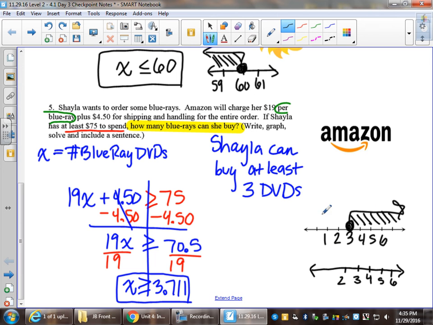No, we don't. So technically, on the number line, tomorrow, on the day 3 quiz, I will accept this as a graph. But eventually, we will work towards realizing that technically, this graph should just be all of the whole numbers in this direction. You can buy 3 or 4 or 5 or 6 or 7 or 8. You cannot buy 3.5 DVDs. So I just want to mention that because that will be coming in the future, and this is a good time to start talking about that real-world reasoning. But like I said, on the day 3 quiz, I will accept this.